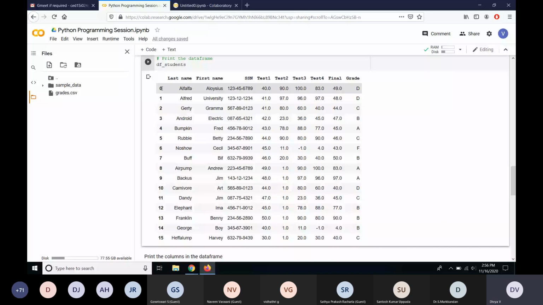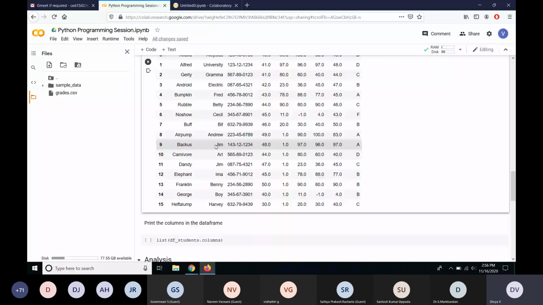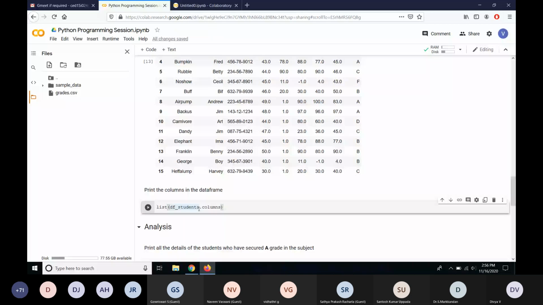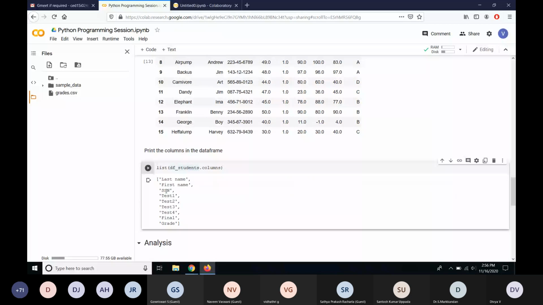So here 0 is the index of this row and 1 is the index of the second row. Now we'll see how to print the columns in the data frame. You can give list of df.columns. So here we got all the column names as a list.